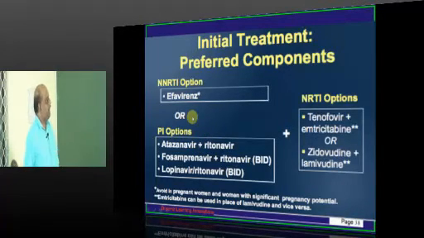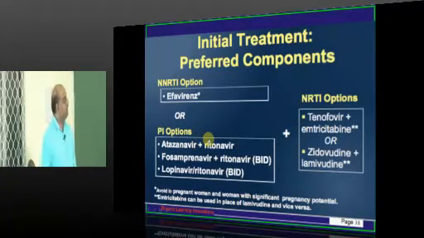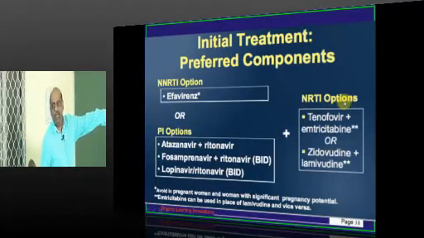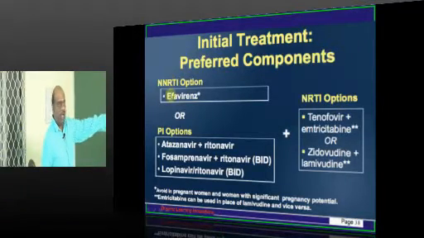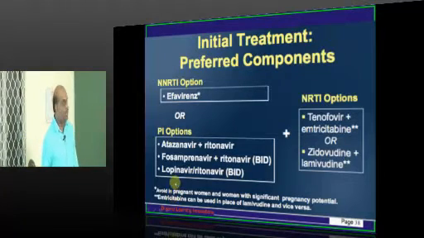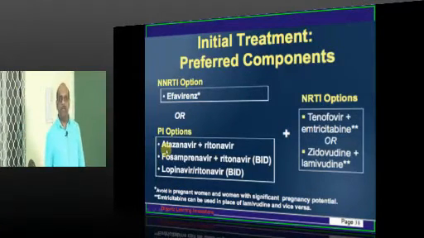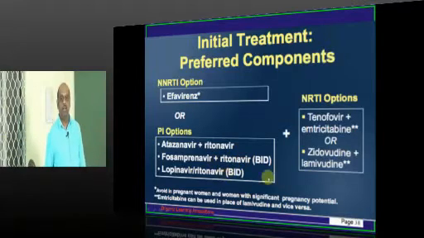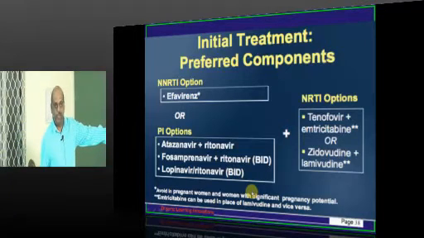Then the other option available is protease inhibitors. Between the two, you need to choose one. Combine it with NRTIs. That's the idea. Either you can choose an NNRTI like efavirenz or you can choose a protease inhibitor. Which protease inhibitor combinations are famous? Atazanavir plus ritonavir, fosamprenavir plus ritonavir, lopinavir and ritonavir alone or in combination. So these are the options which are available for you.